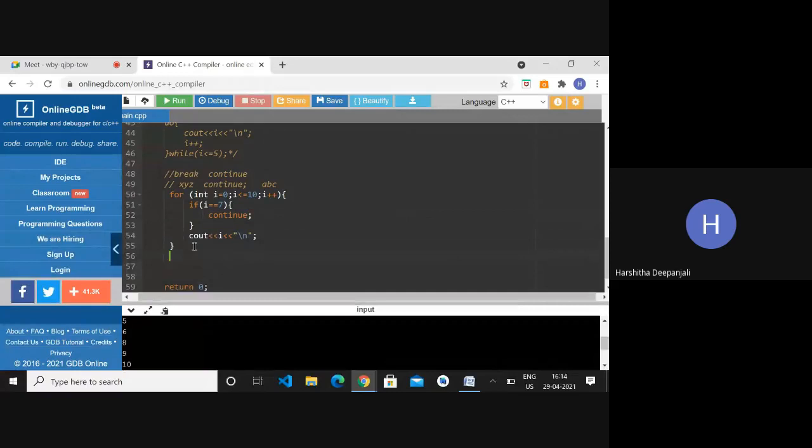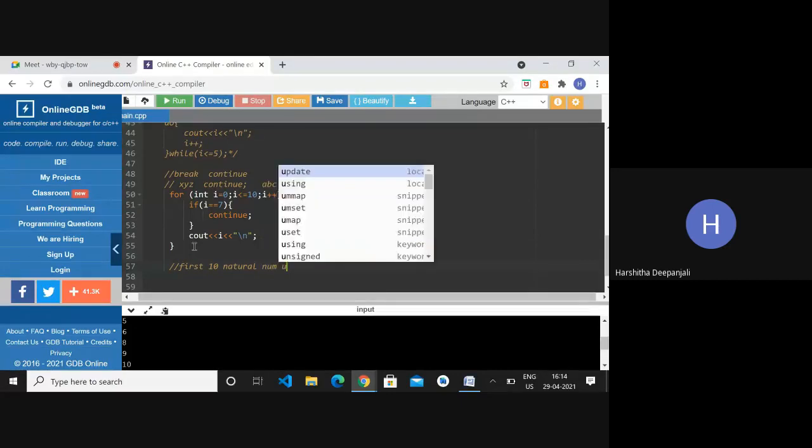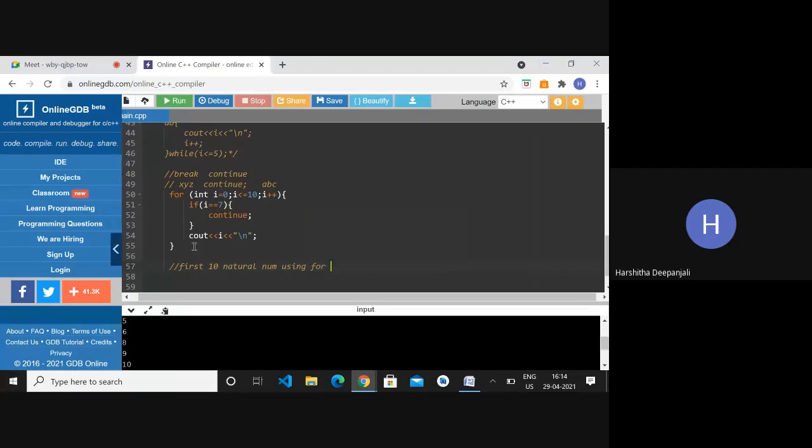In my first program statement, I want you to write a program wherein the output is the first 10 natural numbers using for loops. So my output should be 1, 2, 3, 4, 5, 6, 7, 8, 9, 10. And you should use for loops.